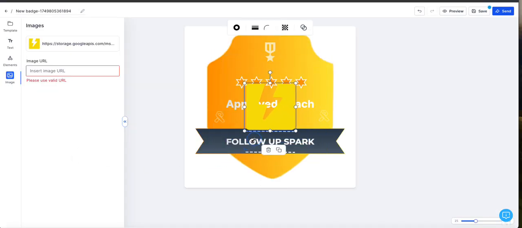This is the beauty of having a brand board: you don't have to hunt around for your logos and things like that. You can actually already have them in your branding. I do like this subtlety, I have to say, because that is our brand logo. So that looks really, really cool. I am going to go with that, see if we can save it. Not a problem. See if we can preview it.